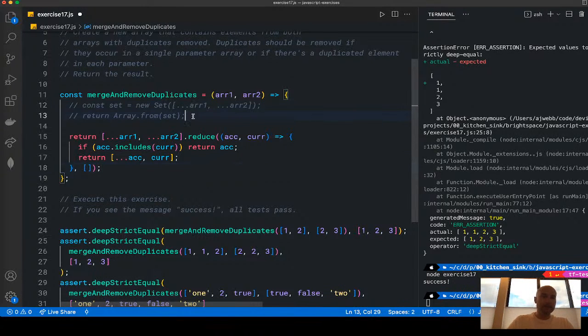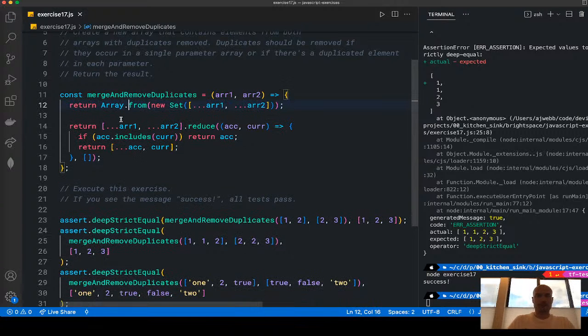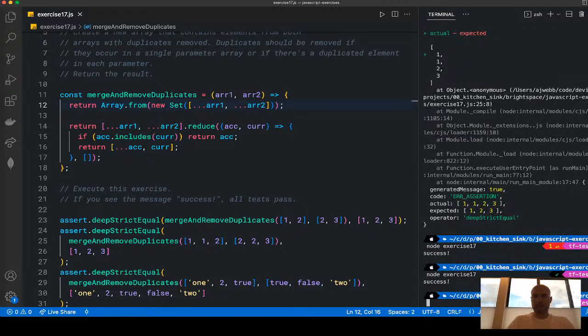I like the set way, and I just thought of a new way to do the set way, so it could be one line. Let's do it. There you go, Christian. And you could take the return out and make it a single line if you wanted to with an implicit return.